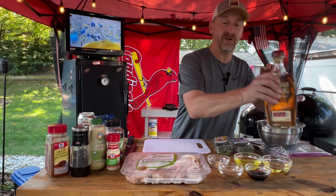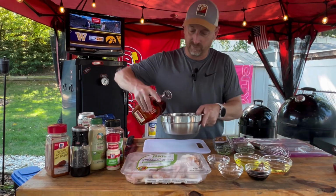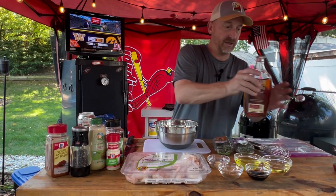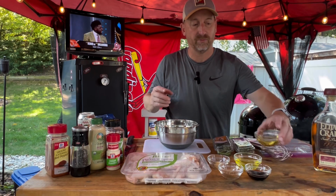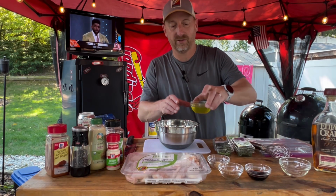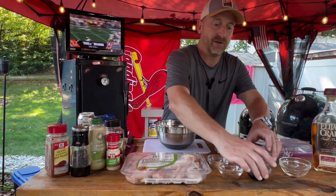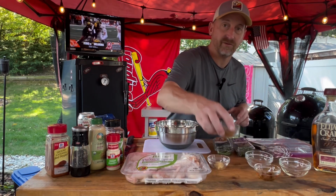So we're going to start with our bourbon. We're going to put that bourbon in here. We'll go about a third of a cup of bourbon. All right. And you'll see I got all my other ingredients ready to go here. So I'm going to start with a little bit of olive oil. It's about 2 tablespoons. I've got myself some pickle juice, a little bit of soy sauce here, lots of ingredients, a little bit of brown sugar.